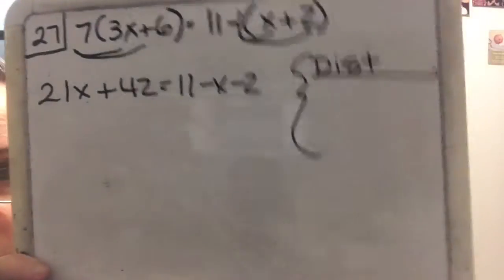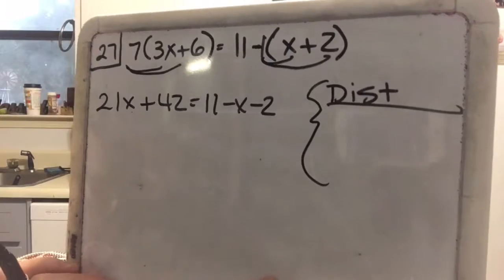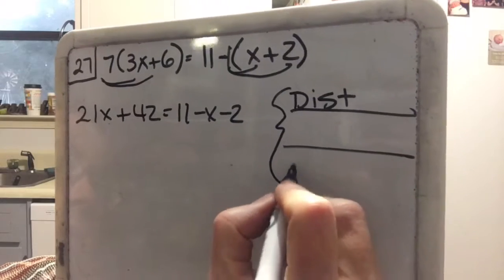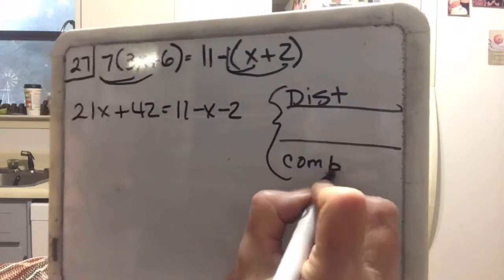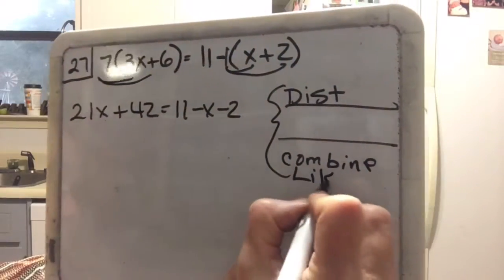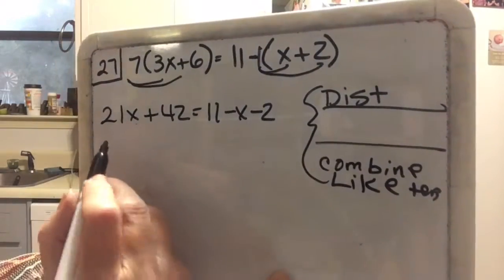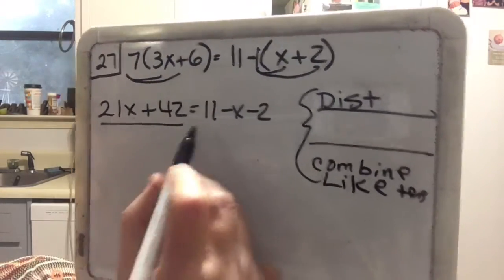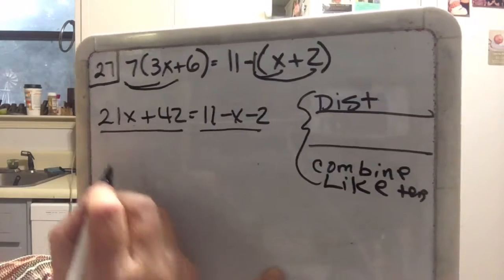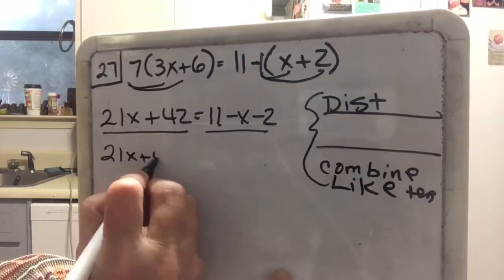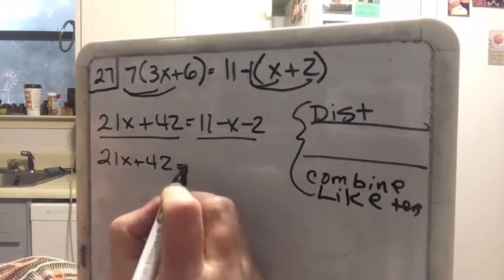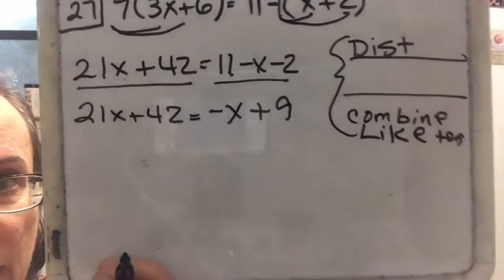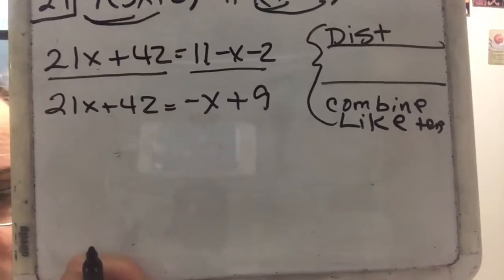Okay, so now I don't have any fractions or decimals, so I get to skip that second part, and then I'm going to combine like terms. When I'm combining like terms, I am looking just at each side, and there's nothing I can really do there because those are not like terms. But over here I have an 11 and a -2. So when I simplify to get it as simple as I can before I start, I get -x plus 9. Now that's about as simple as I can get it, and now I have to start the solving process.